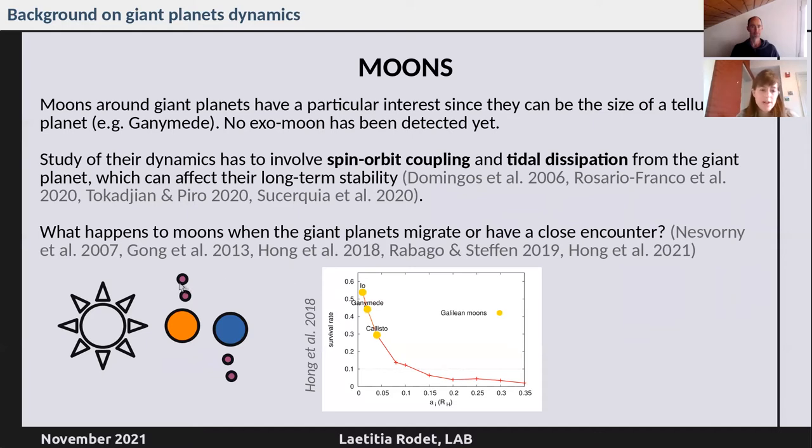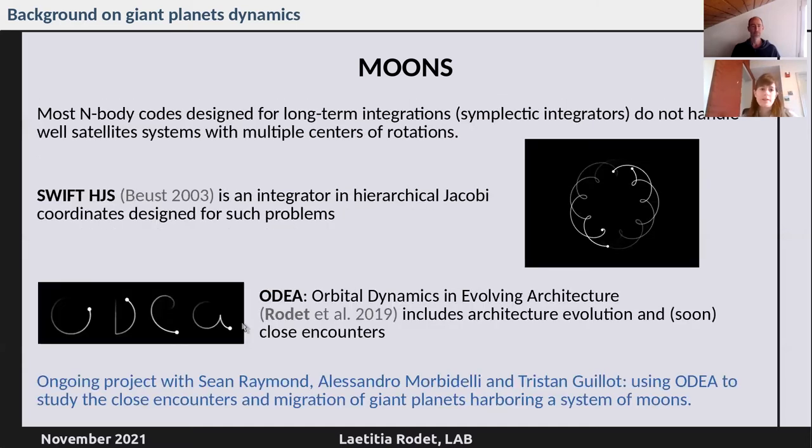There are some new things, so we can understand quite nicely now the stability of moons in our solar system. But it is interesting that we are still learning lots of things on the formation history of giant planets, and each of the different aspects of their history has an impact on the evolution of the moons. So how do the moons react to the migration, to planet scattering? There's a lot of things that remain to be done on this topic. And a few small parentheses about that.